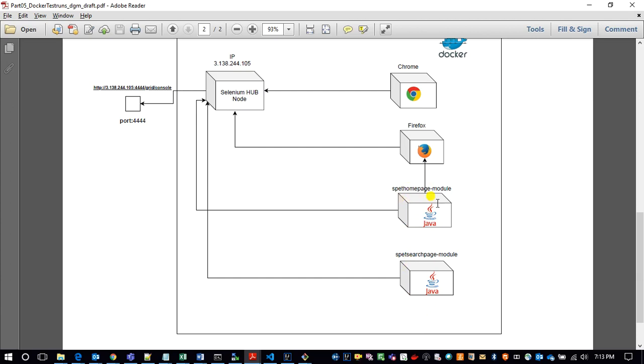And then I'll point each of these containers to run a specific test suite in parallel, right? And I can scale the Chrome and Firefox browsers as well, as we have seen, however much I need, I can scale this, and it will all be executed in parallel.